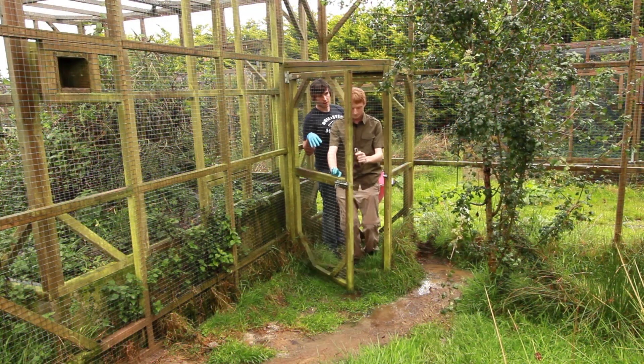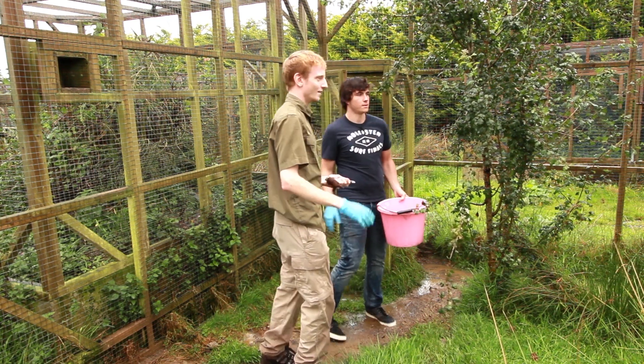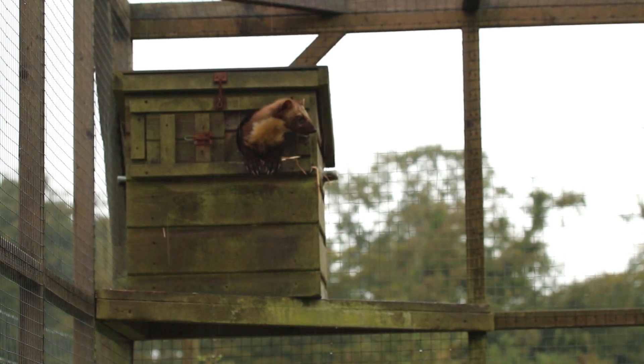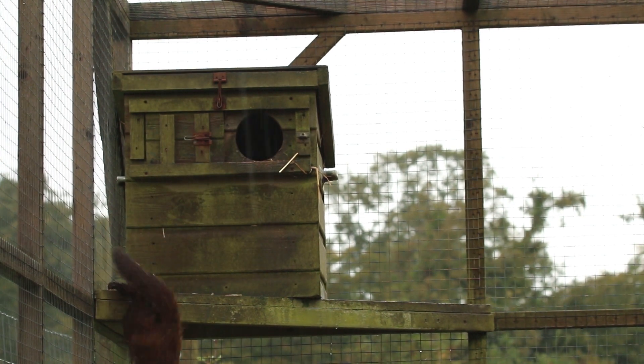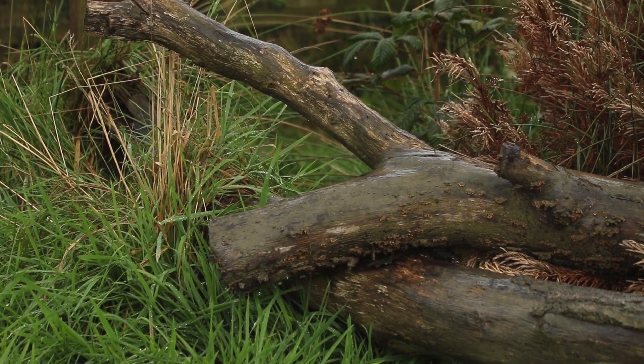So what is it that we are looking at in here? Well, here we have the pine marten. Now, this is our second rarest carnivore, but once upon a time it was actually our second most common carnivore. Evidence suggests they were all over the country — a woodland specialist. And they'll eat pretty much anything, although they specialise in small mammals — field voles, wood mice, that sort of thing.